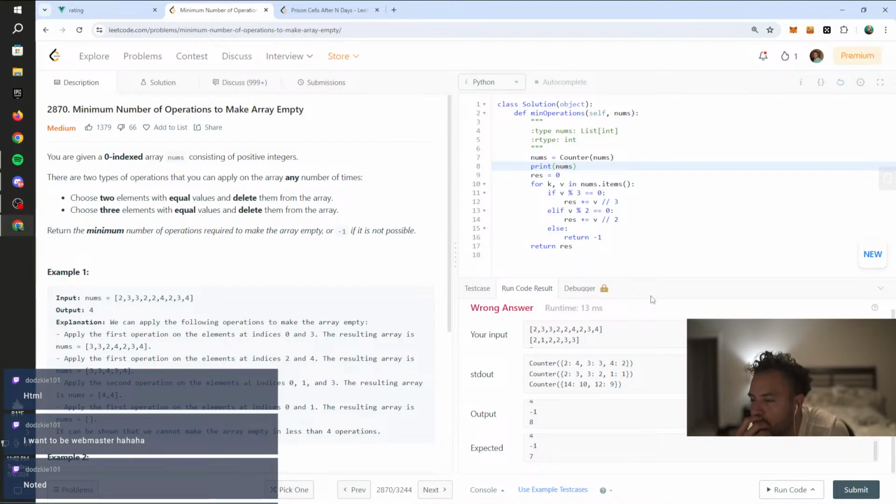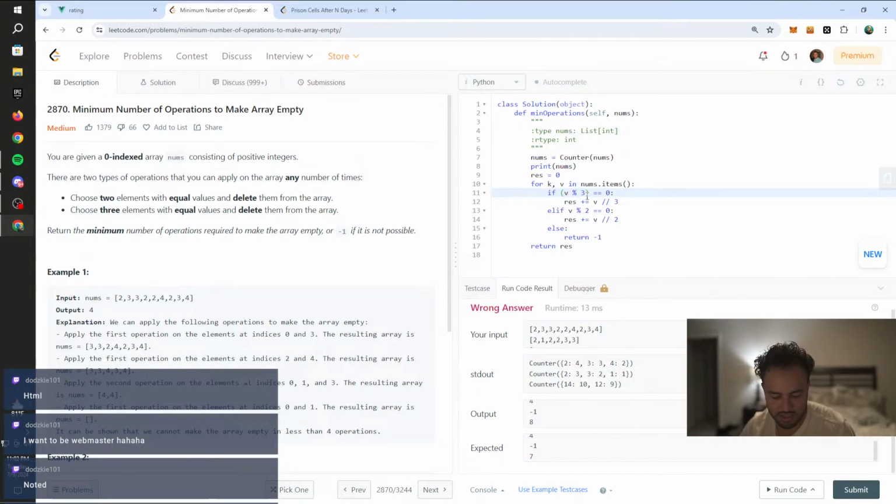Maybe as long as the remainder mod 2 is equal to 0, then so let's try that.